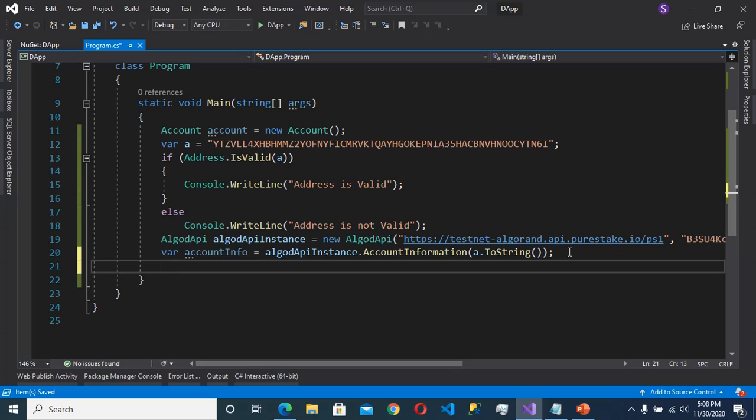So the next thing we're going to do is to print out what our account details would be.